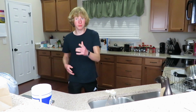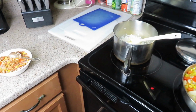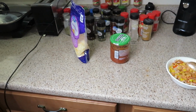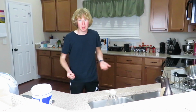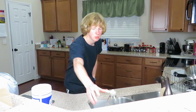Alrighty guys, it is review time. So this recipe was actually really good, and adding in salsa just made it better. The chicken was super soft. It was actually cooked perfectly. Corn, red peppers, yeah, rice, cooked exactly how it's usually cooked. The salsa gave it so much flavor too. It tasted super unique too, because I don't usually have salsa in bowls like that, but it was super good. The other week I tried salsa and chili, and it was really good. Obviously the cheese gave it more flavor. 10 out of 10, would highly recommend.